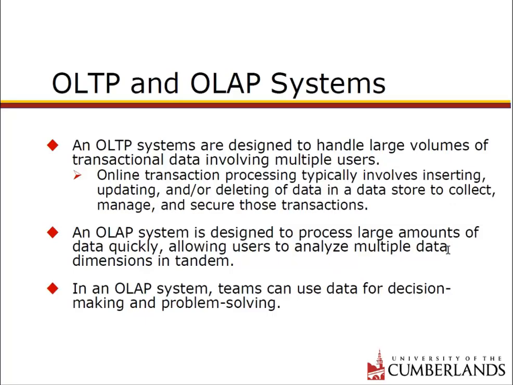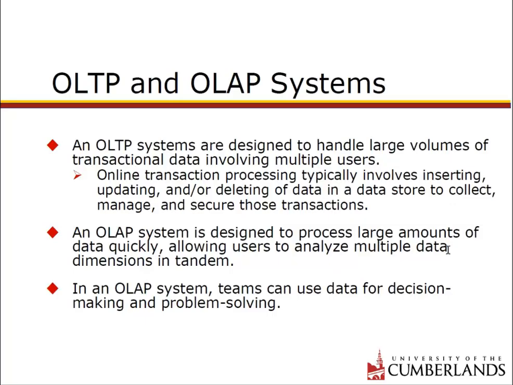These systems excel at processing individual transactions quickly and reliably. Online transaction processing typically involves inserting, updating, and deleting data in real time to collect, manage, and secure individual transactions. In a banking context, this might include processing ATM withdrawals, credit card transactions, loan payments, or account transfers. The key characteristics are high speed, high reliability, and the ability to handle many concurrent users.